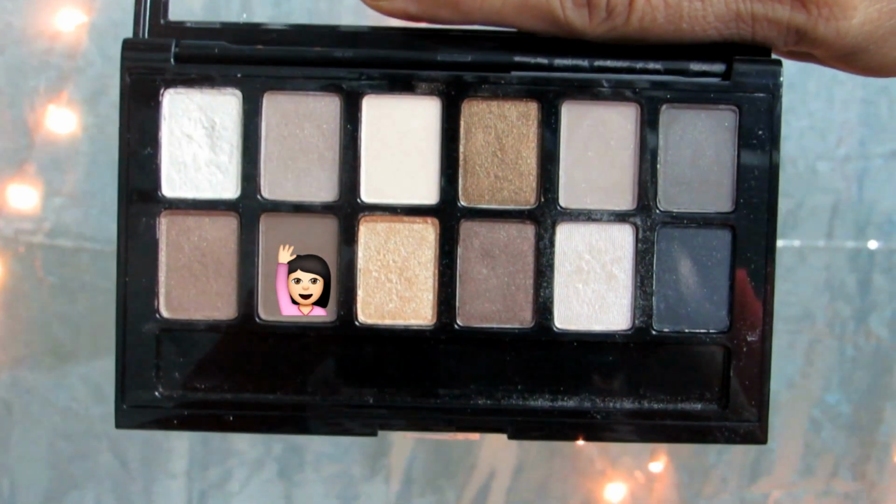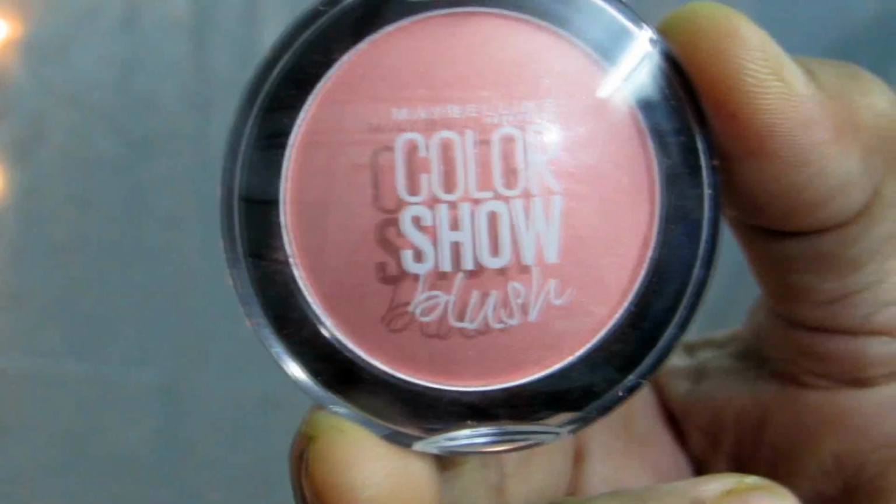So next I'm again using that same matte brown shade and a fluffy blending brush, and I'm just going to be using that as a contour shade. And this is what I like about this palette. First of all, it's a drugstore brand, so it's affordable. And over and above that, there are shades which you can also use to contour as well as highlight. So here I'm just using my contouring brush and blending everything out.